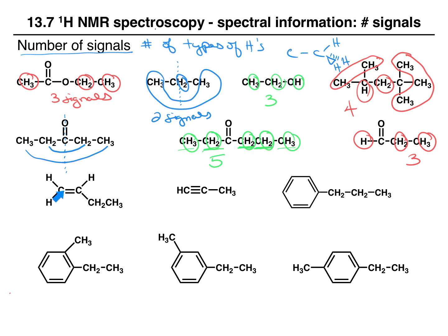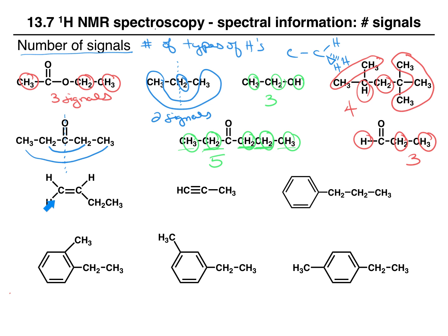So in this case, we have a double bond. We have 2 hydrogens connected to the same carbon. Now up here, when we had 2 hydrogens connected to the same carbon, we said that they were equivalent to each other, but that's because we had single bonds and there's free rotation. Here we have a double bond, and keep in mind in terms of the alkene structure, because of that pi bond, there is not rotation around this carbon-carbon bond because that rotation would require breaking the pi bond. So this hydrogen and this hydrogen, although they are connected to the same carbon, they are not equivalent to each other.